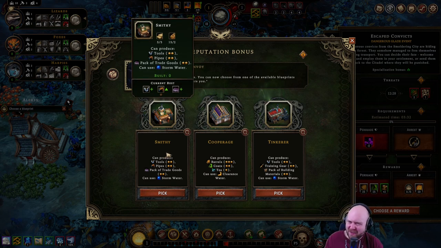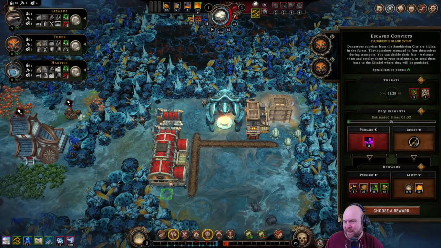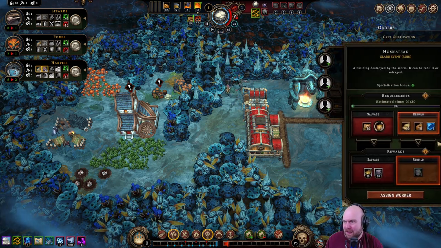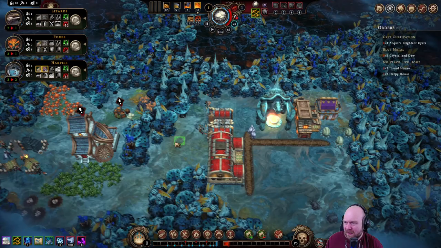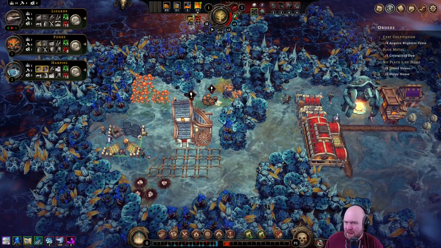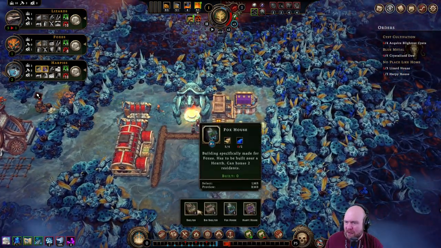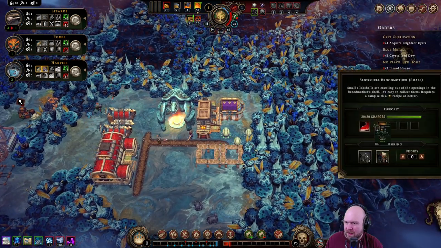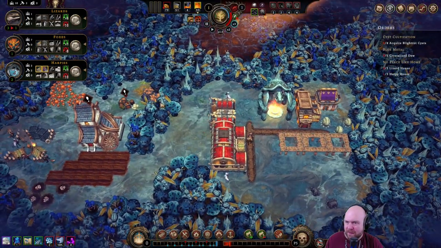Okay, Smithy or Tinkerer? Pipes are better. Pipes are better than training gear. Cool. Harpies are on board. Let's get these guys on our side. We need to get planks and fabric. We do also need to build more shelters. And a trapper camp. Oh, and a park.